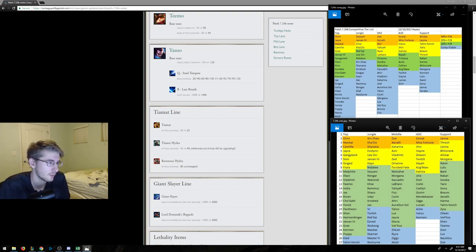But maybe a more bruiser Yasuo will work, right? Because Q has 20 higher base damage. That's quite a lot. Think about how many times Yasuo's going to hit Q on you. If he hits it 3 times, that's 60 more damage, right?